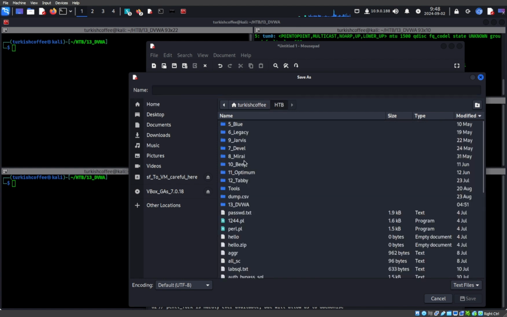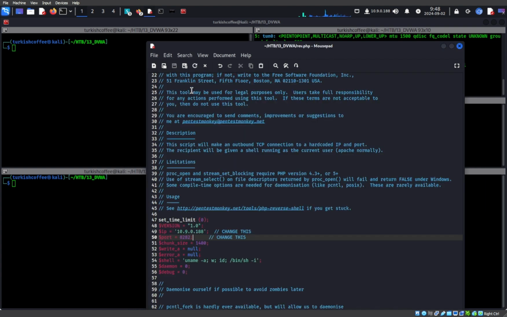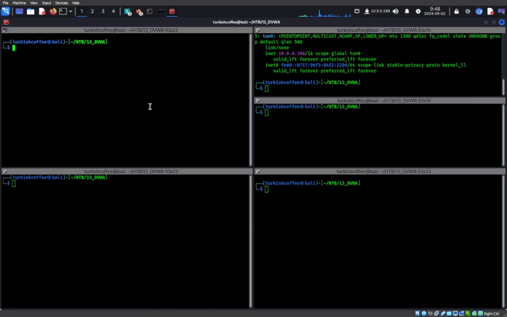Hack the Box. Then the vulnerable application, we can call it rev.php. I can save it. Okay, beautiful. So close it. My idea here is serving Python. You can put 3 or you can just leave it, it's using the latest you have on the system. HTTP server on, I don't know, 1234.